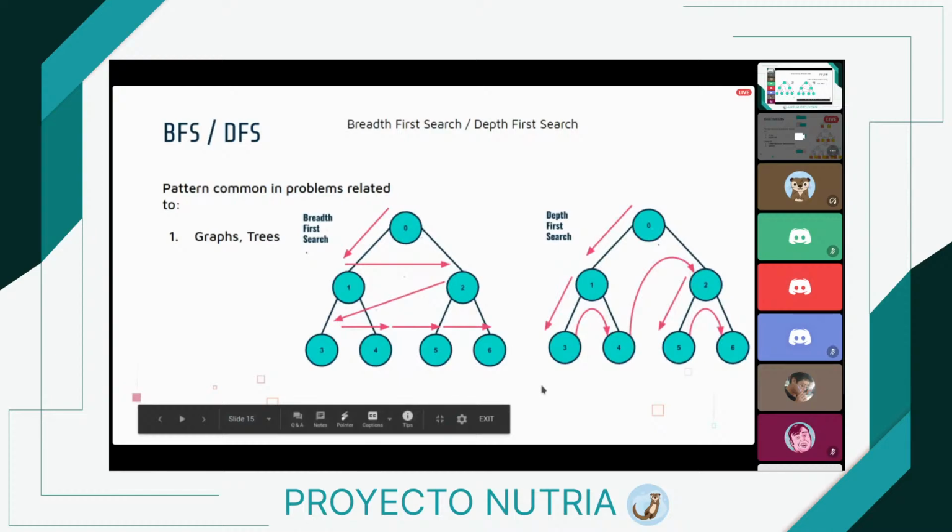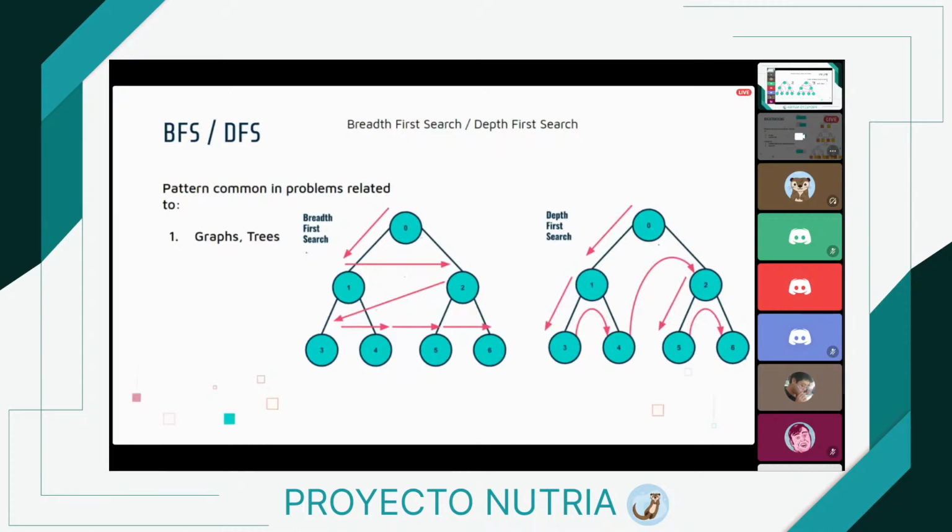There are a lot of problems that involve depth first search, but probably a common one is just to search for some value in the tree, or probably you have to combine this technique with some other technique, probably dynamic programming, or some other graph algorithm. A common algorithm that uses DFS as one of its ways to solve it is topological sort. We will talk about it later, but just for you to know that there are a lot of algorithms that involve a graph traversal, and these are the two most important ones: breadth first search and depth first search.